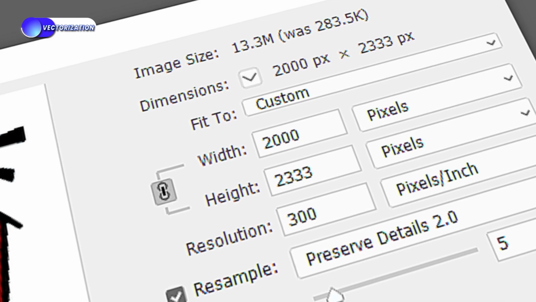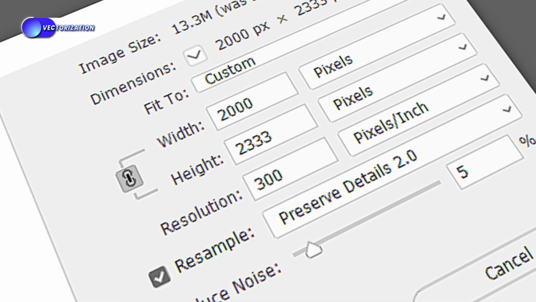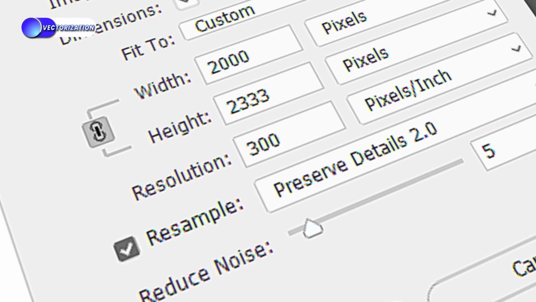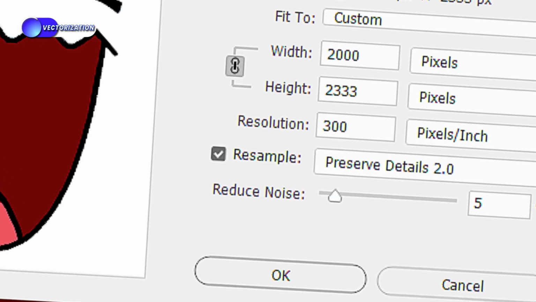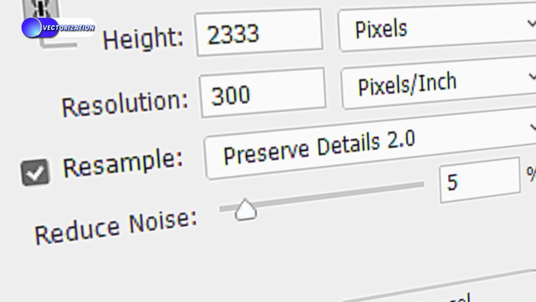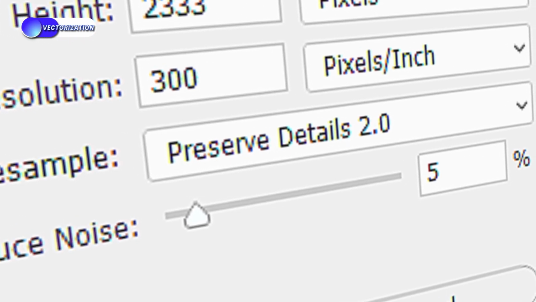So to start, we're going to be resizing our initial image before we attempt to turn it into a vector. Now, depending on the graphic's orientation, I suggest a minimum 2000 to 3000 pixel width or height on the largest side and set your resolution to 300 dpi. Trust me, your wrist will thank you for it later. Now, if you use the same method to upscale the image as we did by resampling with Preserve Details 2.0, your resized image will look sharper initially, saving you some work later.